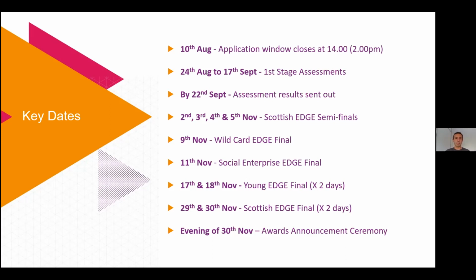The other dates are on the screen there for you to see, just around when the next stages of the competition take place. These dates are basically set in stone, so we've not got much movability around them. If anything does change, we'll communicate that as quickly and clearly as we can to everyone. So if you're looking at Wildcard Edge, for example, or Social Enterprise Edge, please take a note of those dates so that you've got them penciled in your diary, just in case you're successful in going through.